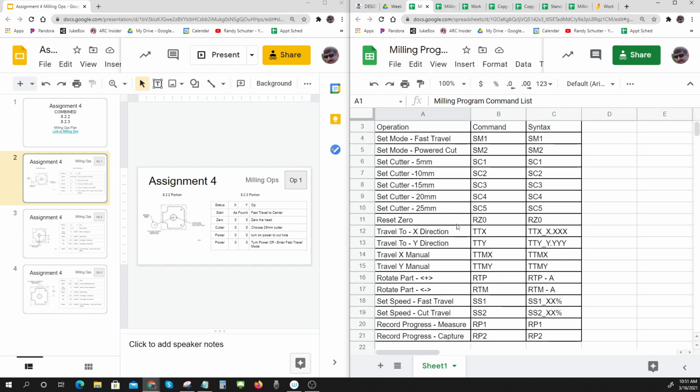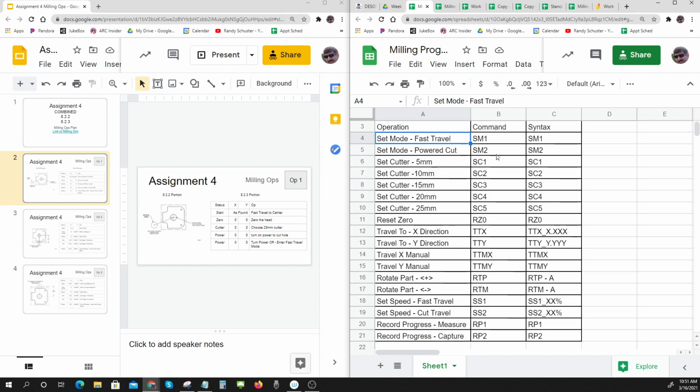All right. So there's certain things that you can do. I noticed from here that I had to enter fast travel mode. So I did a command called set mode. But since I have set mode fast travel and also powered cut, I have two commands, set mode 1, set mode 2. And so when I type in set mode 1 and the machine sees that, it's automatically going to pop itself into fast travel.